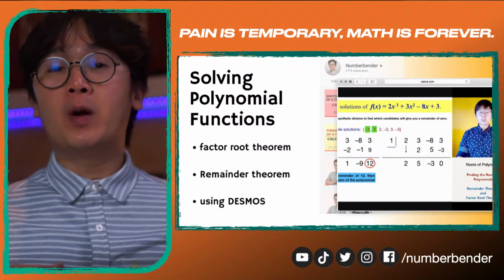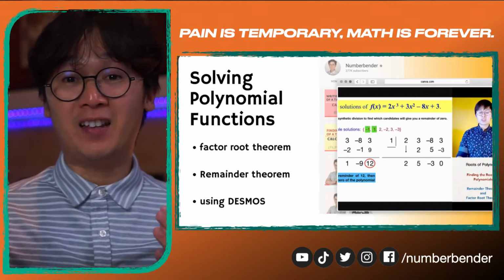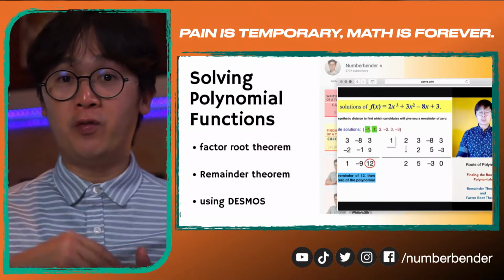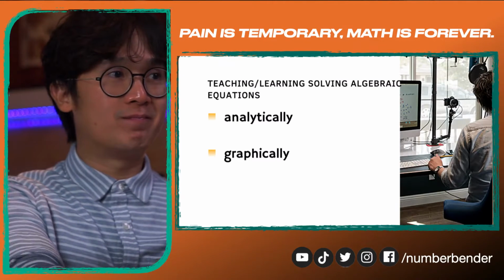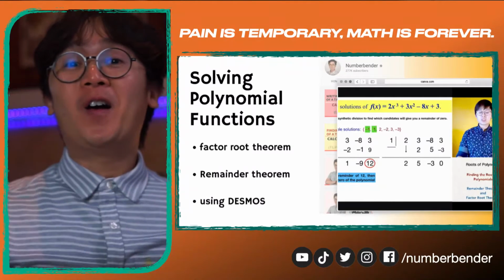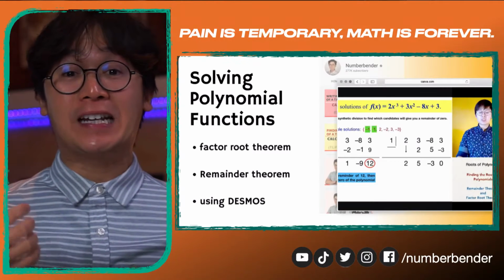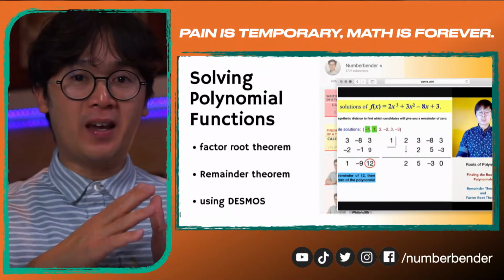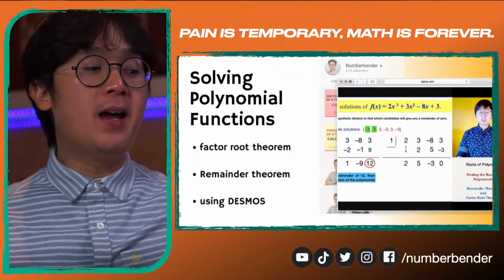And sometimes when we're working with polynomials or equations with a highest exponent of, let's say, 3 or 4 or 5, and it's not factorable, we resort to the factor root theorem or remainder theorem, or using Desmos. So that is what I'm going to be sharing with you, how I use Desmos or technology to teach our students and show our students how algebra is being used and how algebra can be visualized using technology.